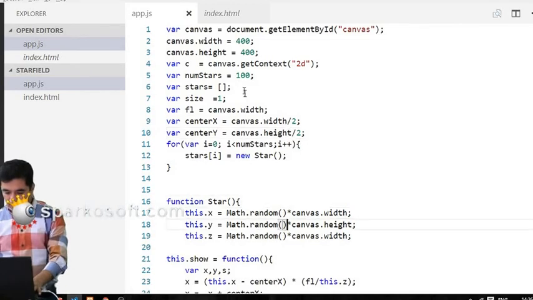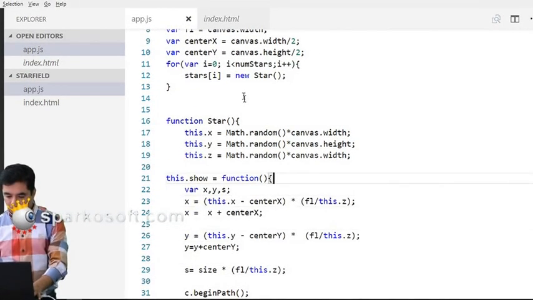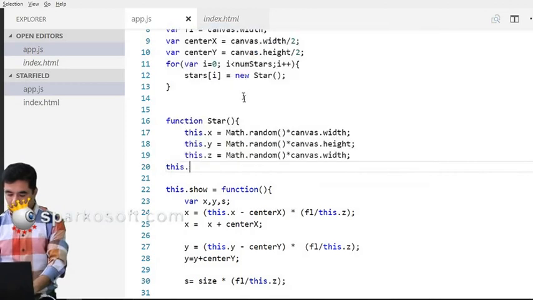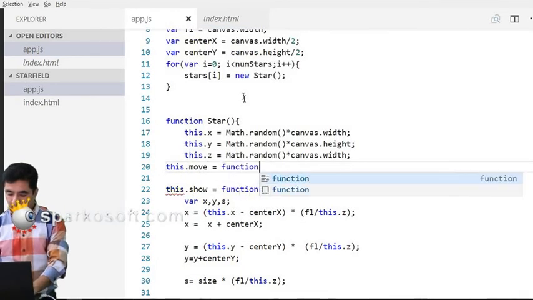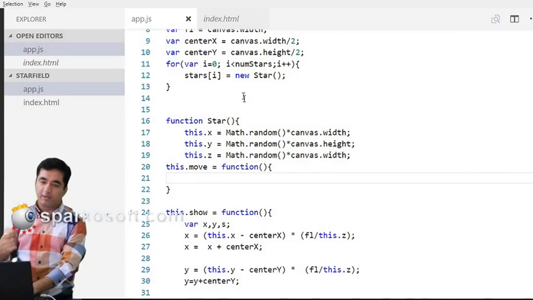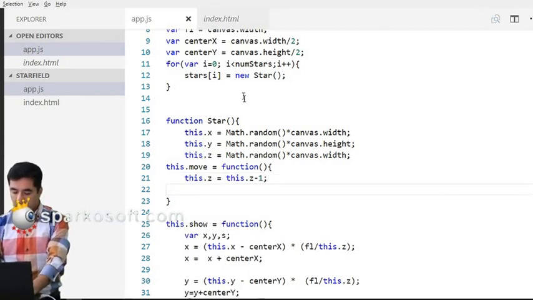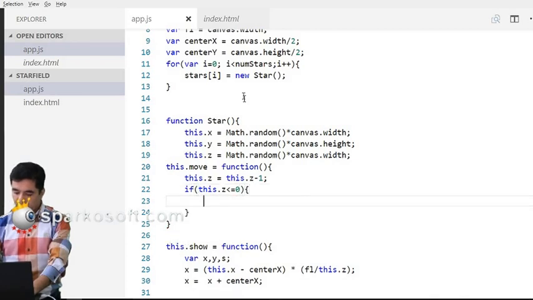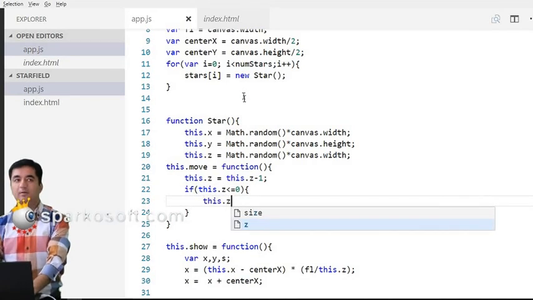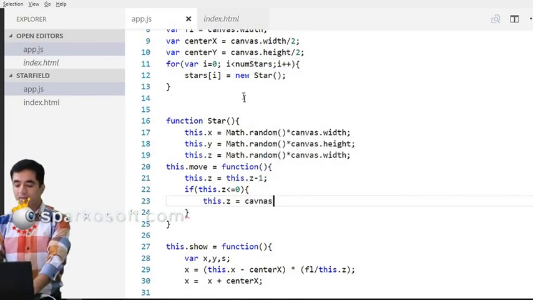Within this, I'll say this.move is equal to function, and on every tick of the animation, let's update the value of z. this.z is equal to this.z minus 1, and if this.z is less than or equal to 0, then reset the value of z again to canvas.width.